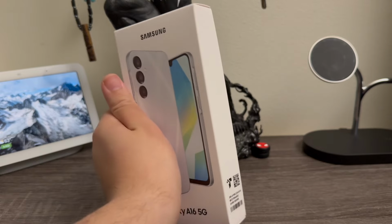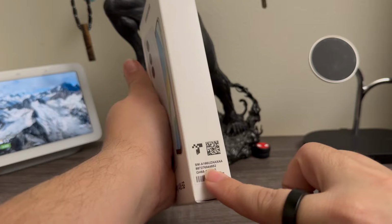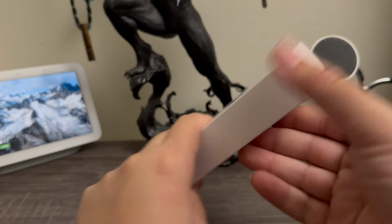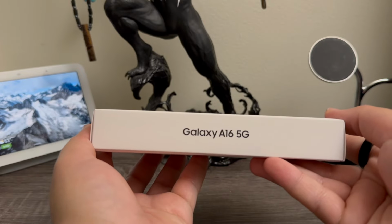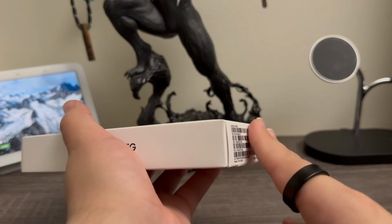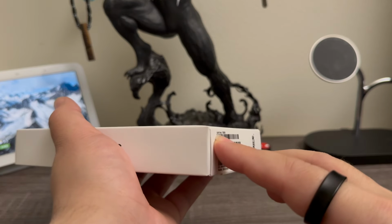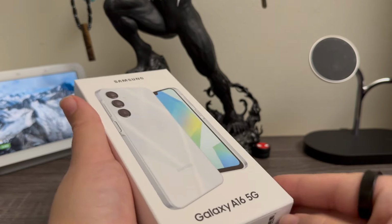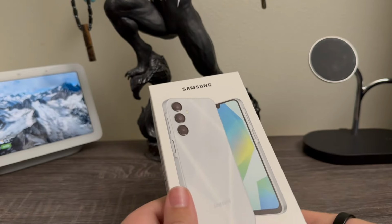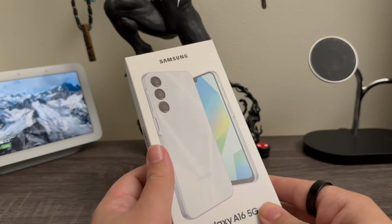So on the right side is all blank. It just shows the model number of the device here at the bottom. At the top, we don't have anything. On the left side, it says Galaxy A16 5G, and at the bottom, we just have a bunch of barcodes, and it says that the device is a light gray with 128 gig of storage. So for the speed of the device, it varies between 4 to 8 gigs of RAM depending on which carrier you get the device from.